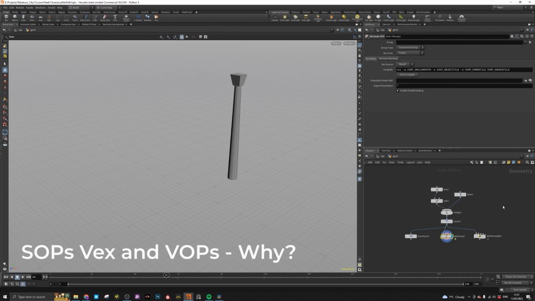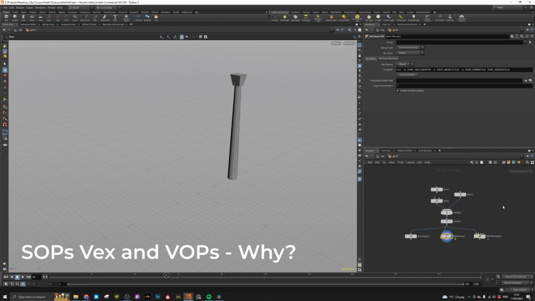SOPs can get us most of the way there, and in a lot of cases it can get us all of the way there, but using a little or a lot of VEX here and there can speed up your process and make it much more efficient. It can also make it easier to make specific changes that would be difficult or complicated to do if all we had were SOPs.